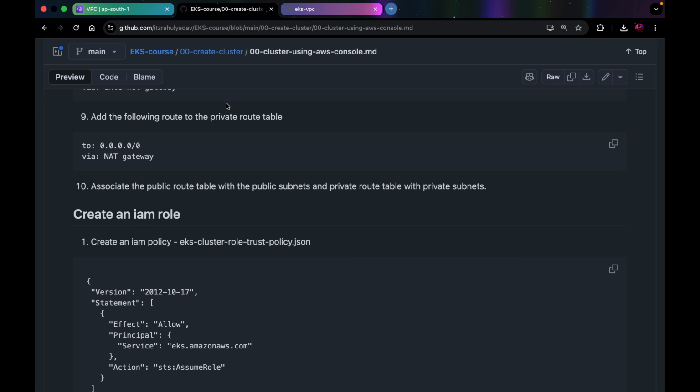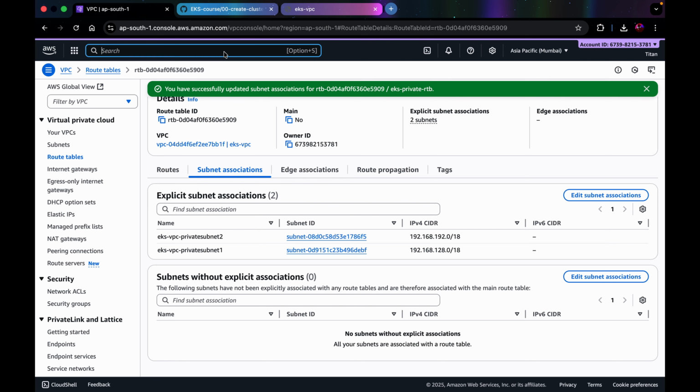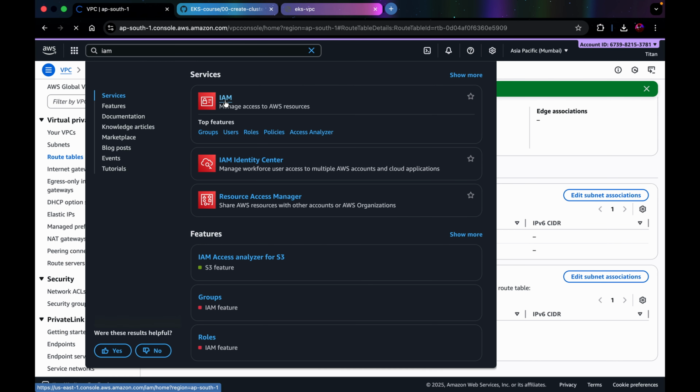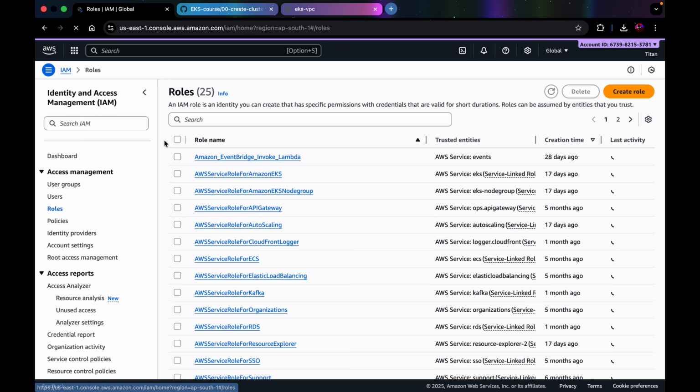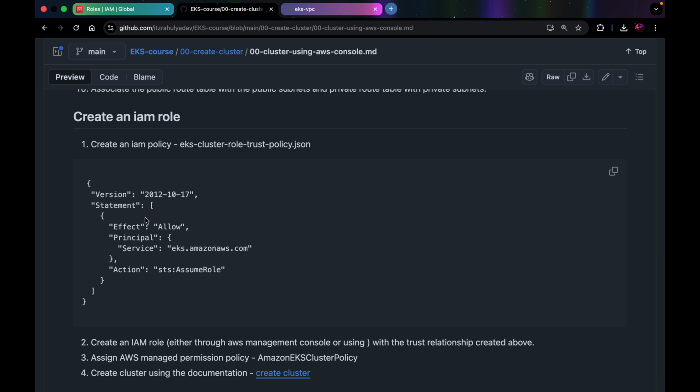But before that, we'll need an IAM role for that. So let's head over to the IAM. Click on roles, create an IAM policy, EKS cluster trusted policy.json. This is only required when you are creating the IAM role using a CLI command, but I'm not going to use a CLI command.